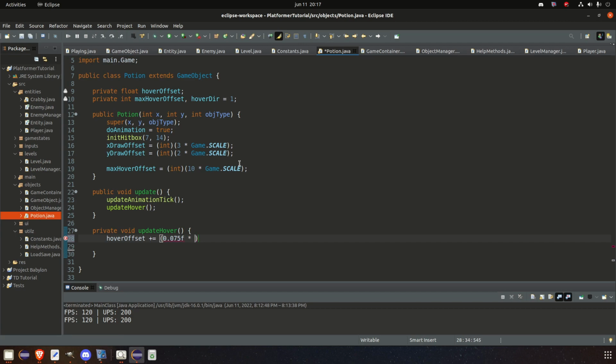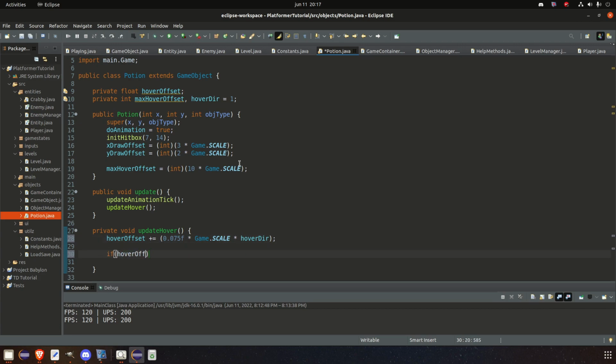But you're gonna have to try it out and see what looks good for you. Then times Game.SCALE, because we want it to be the same in all sizes, and also times hoverDirection. And if it's 1, then it increases. If it's negative, then it decreases. And then we just add some checks here.